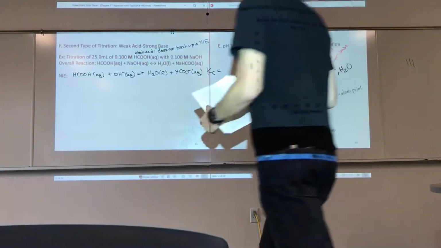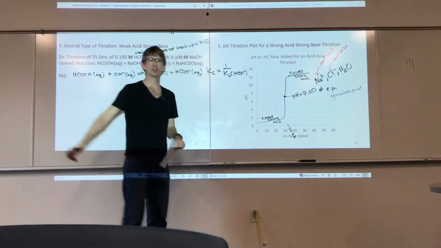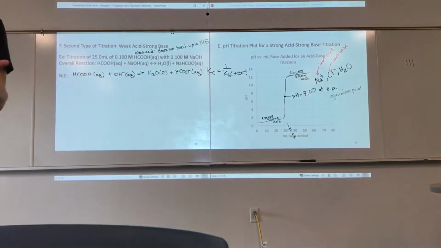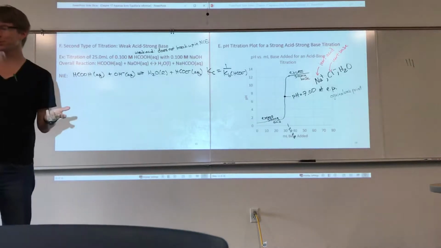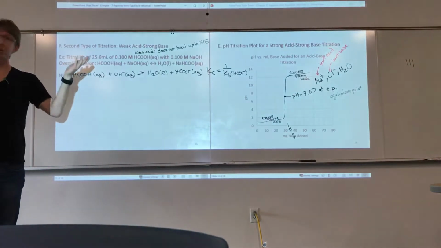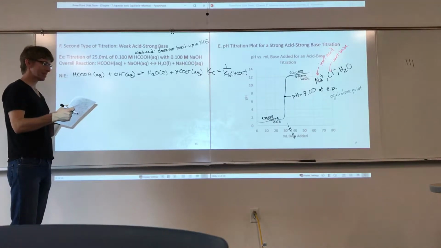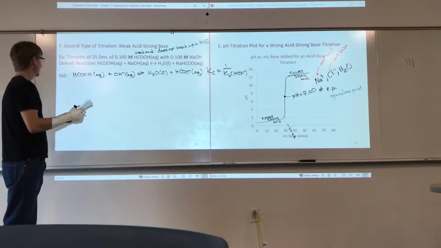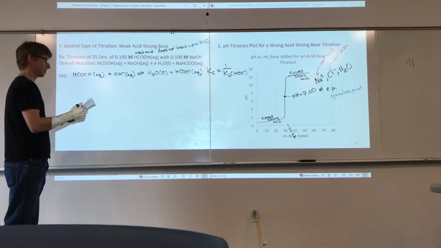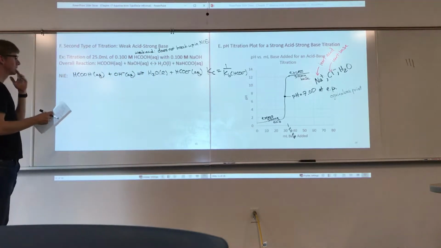So what is K? It is 1 over, Anna Marie, Kb for formate ion. And since Kb's typically, we don't know the exact one for this, we'll get to it in a minute, but since Kb's are always less than 1 and greater than 10 to the minus 14, we know that this Kc is going to be a relatively large number. We will not be surprised. Let's see, Kb, oh yes. Yeah, it's Kb. Good. Okay.